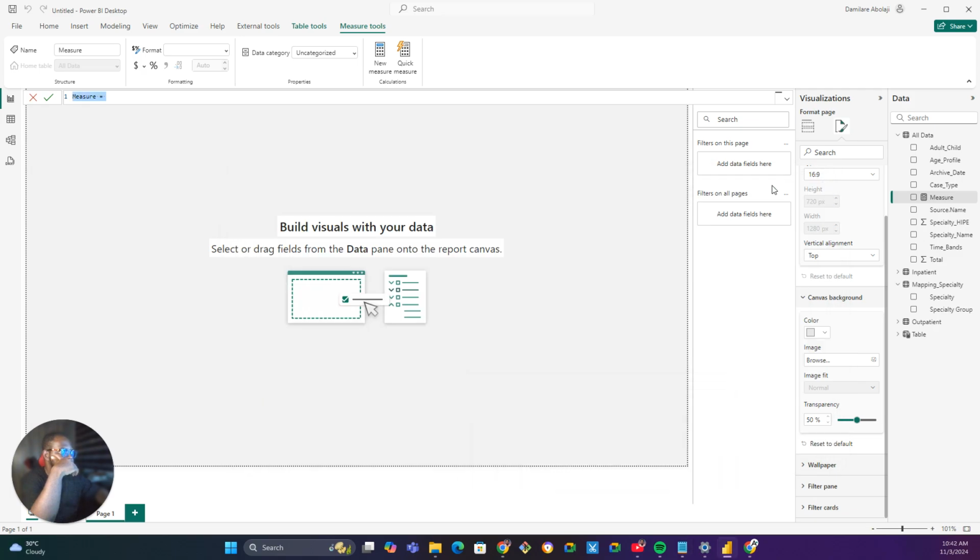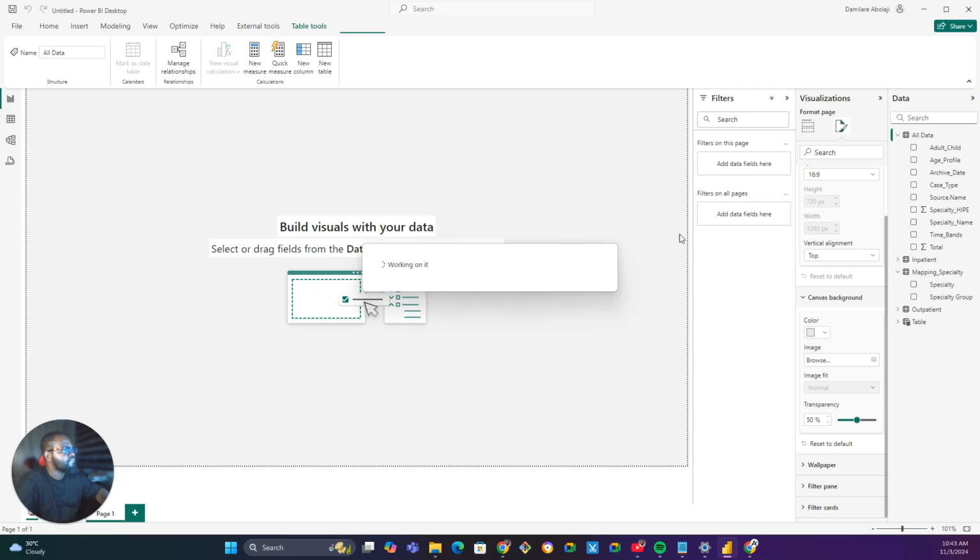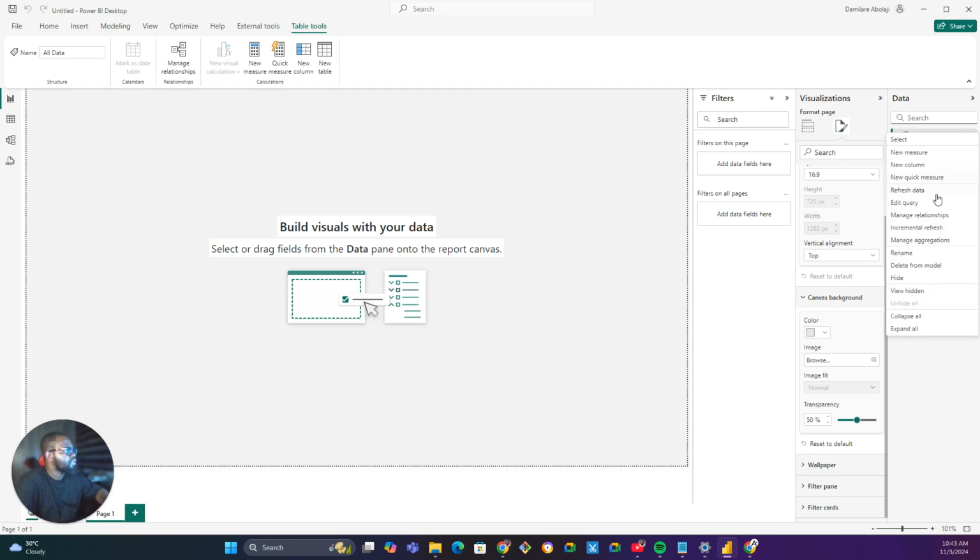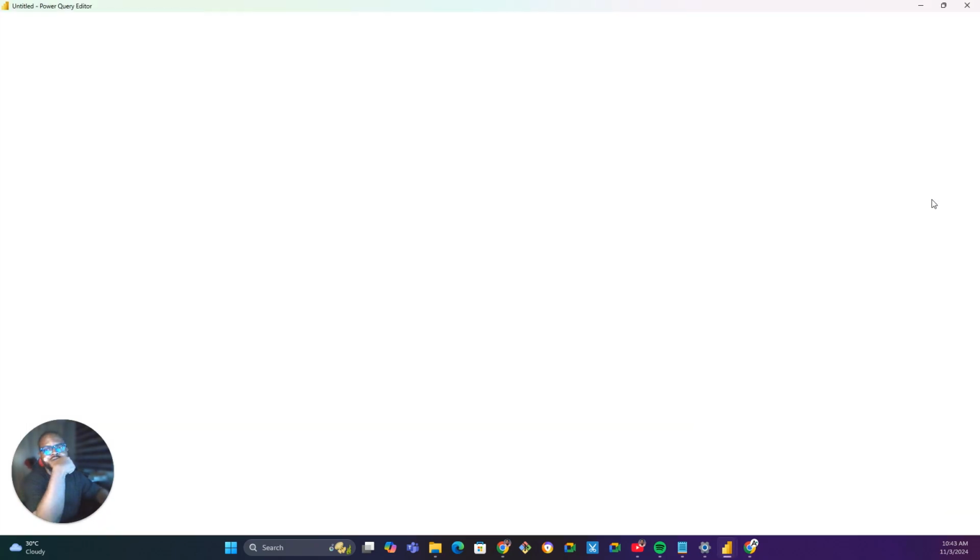But before we do, I remember saying our date is not properly formatted. If you go to our all data, you can see the date is not in date format. So let's fix that first. I'm going to go to Edit Query.